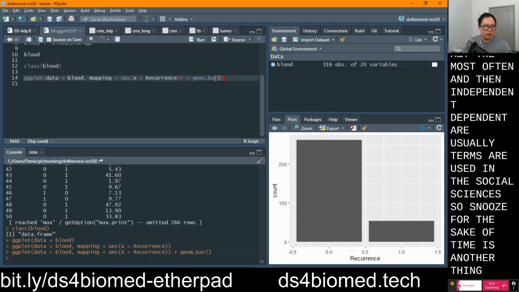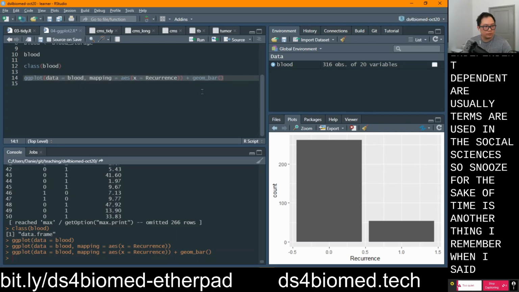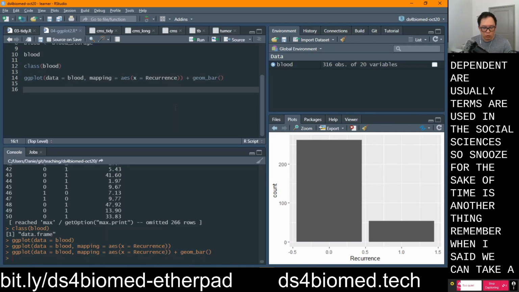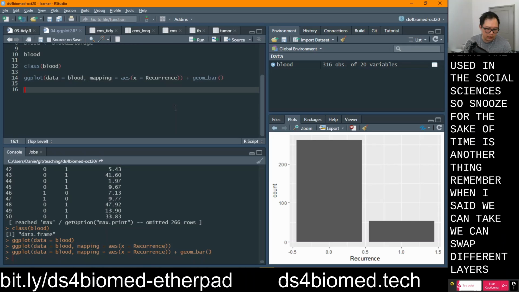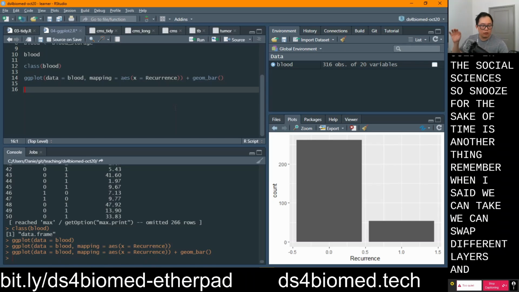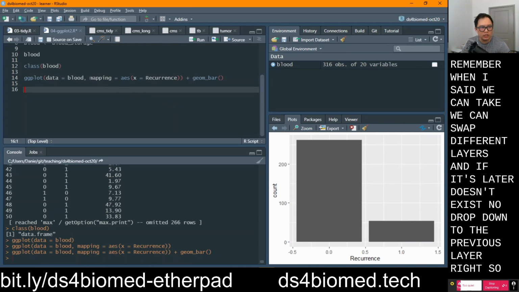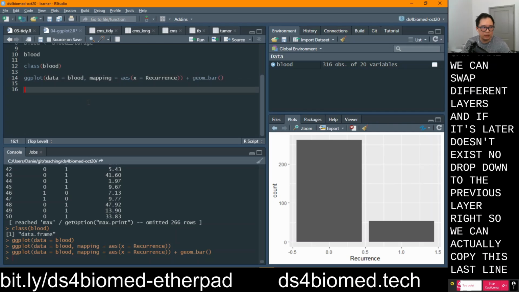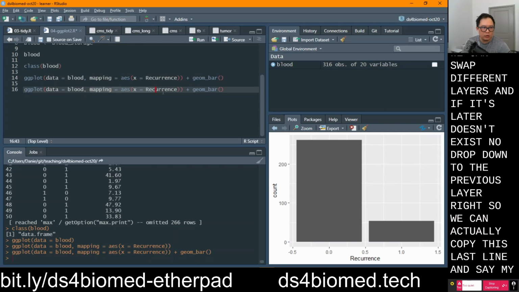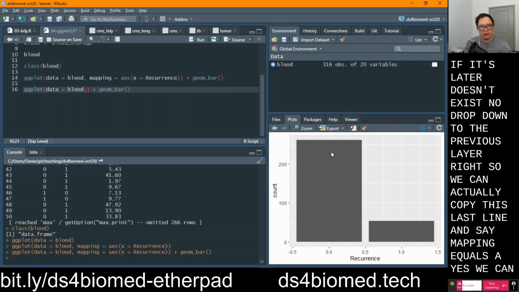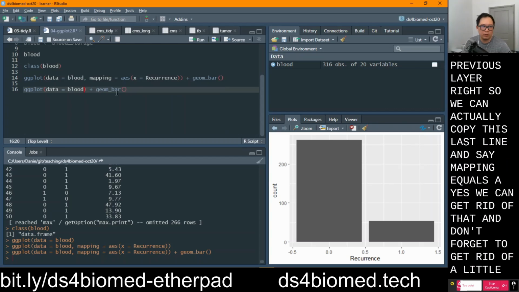Just for the sake of time, there's another thing. Remember when I said we can swap different layers, and if a layer doesn't exist, it'll drop down to the previous layer, right? So we can actually copy this last line and say mapping equals AES. We can get rid of that, and don't forget to get rid of that little trailing comma under ggplot.